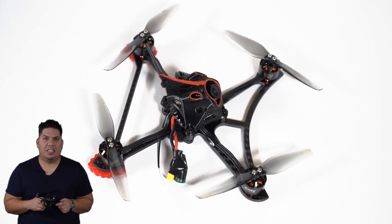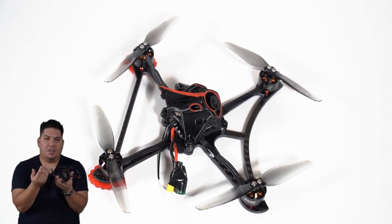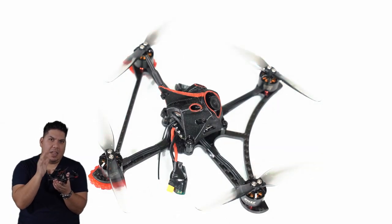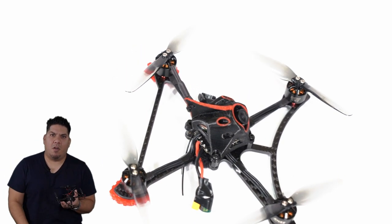And that was using 1606 motors. By going with 1408, the T-mount prop here, you're able to get a lot of that same performance in a weight that is 30 grams less. That's right, the Emax Babyhawk R comes in at closer to 165 grams.